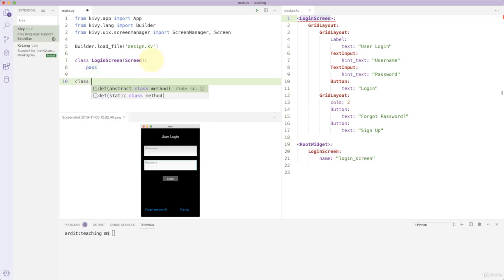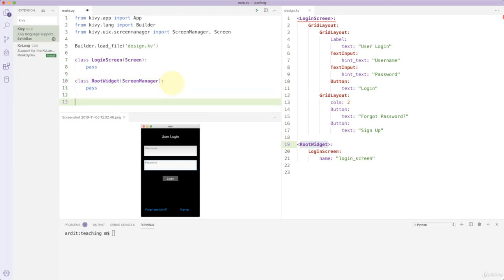And then you have to create another class, which is, you guessed it, the RootWidget. So every rule here has to be represented by a class inside Python. The RootWidget has to inherit from ScreenManager. So don't worry if this code is a bit rigid for now, so you have some rules which seem like a black box, but think of it as just a template. You're going to use this template for every app, so it's a good thing to have. So pass for that too.